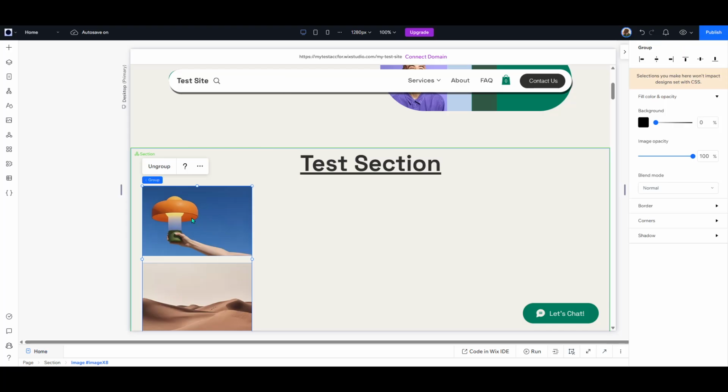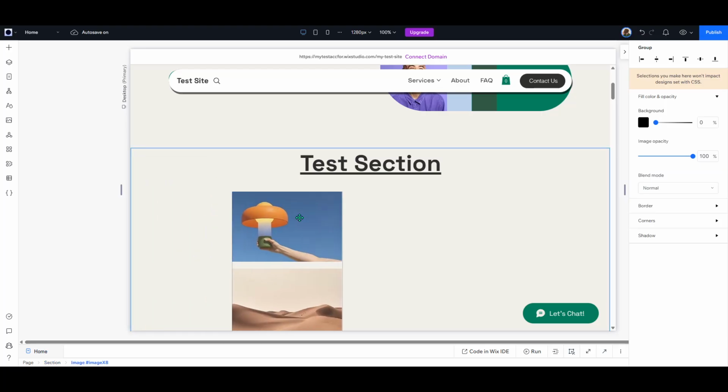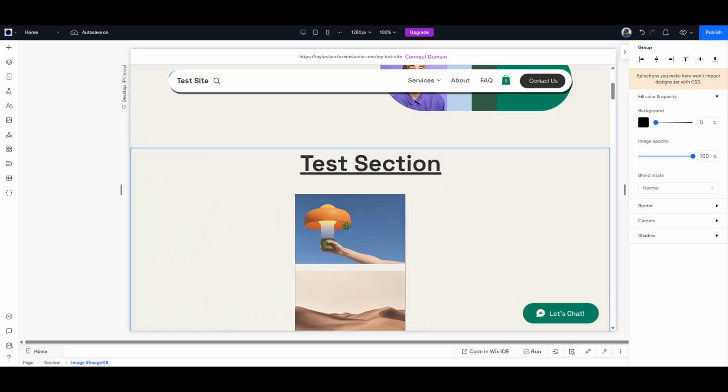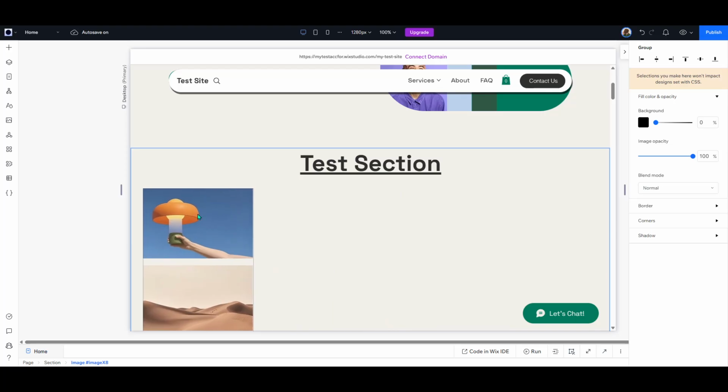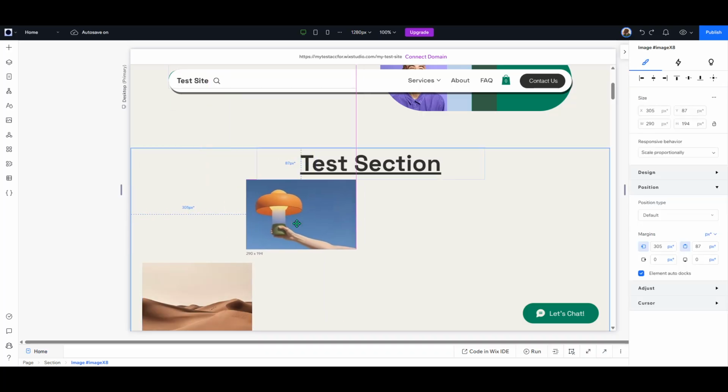You'll notice a single bounding box around them, and when you drag, everything inside moves together while maintaining spacing and alignment. This makes it much easier to reposition entire sections of your design without nudging each piece individually. You can still work inside the group when needed. Select the group, then click into individual elements to adjust text, swap an image, or tweak styles, all while keeping the group intact.